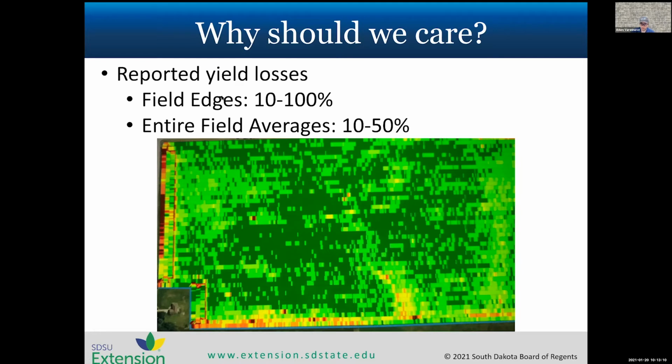One of the things we've noticed, and it didn't show up great in that first picture, is even though it's just the edges of the field that look like they're decimated, we can still find soybean gall midge throughout the entire field, even in the center. And so we're starting to wonder if those center populations aren't also causing some yield loss, but maybe it's not as noticeable as where they've killed the plants.